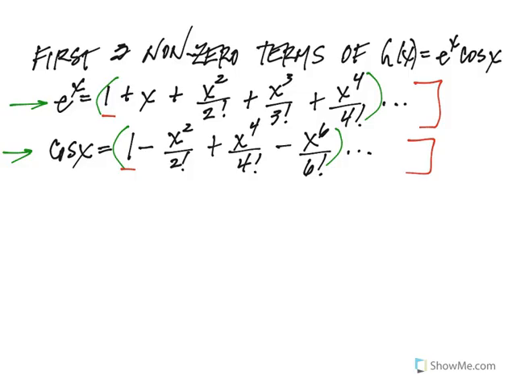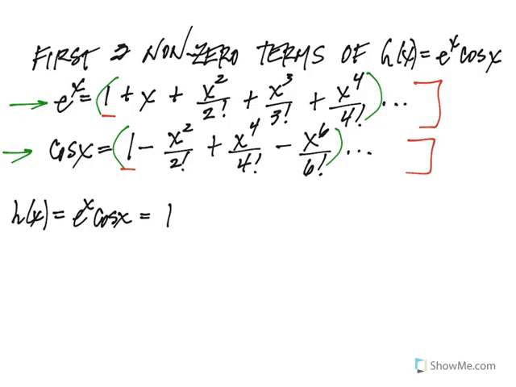Sure, I can take 1 times 1 and multiply those together. So the first non-zero term of my product, let's call this h of x. Oh, I already called it h of x. So h of x is equal to e to the x times cosine of x, which will be equal to 1. In fact, if I was making a large multiplication box out of this, the upper left-hand corner of the box would be 1 times 1. That would give me 1. So I'm good. I need 2 more.